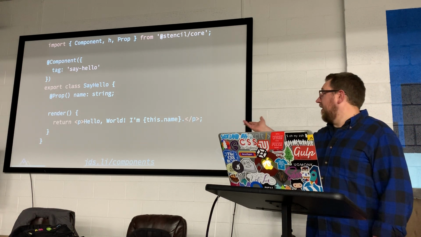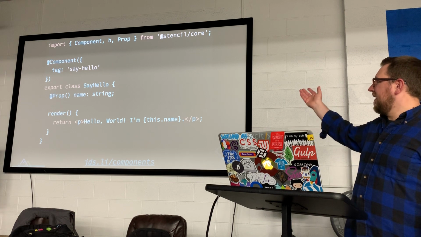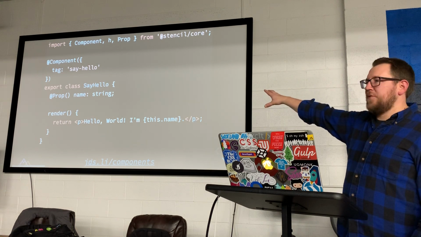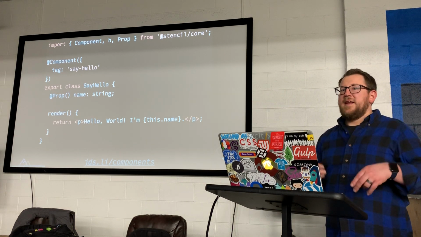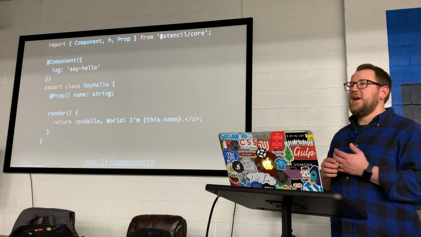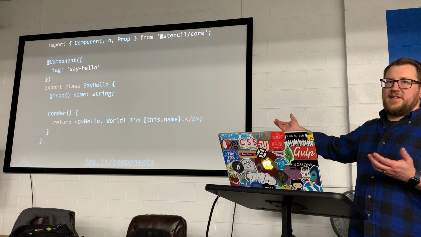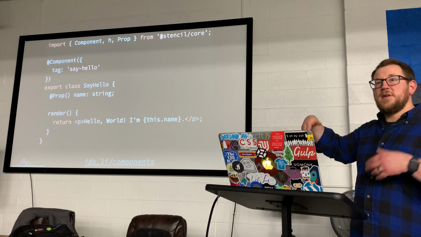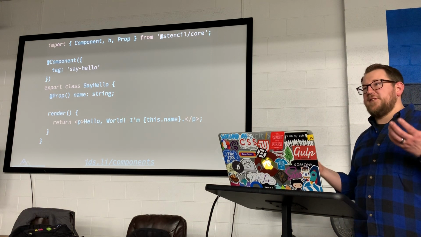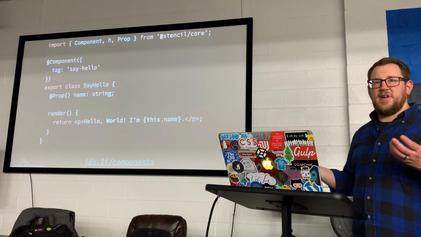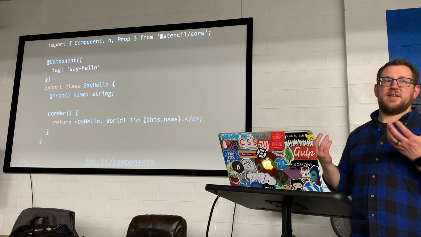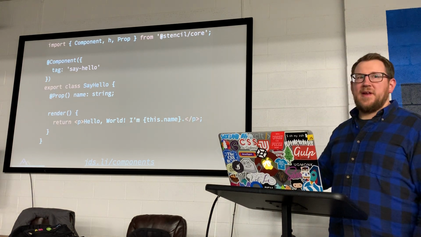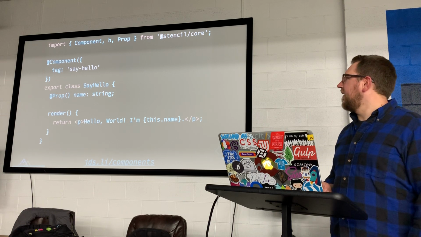We're returning an element, a paragraph tag with hello world, and then this.name gets our prop name. So if you instantiate this component, you put say-hello, name is nothing, or don't even put a name attribute on it in your markup, you're going to get undefined. You can set a default value. Instead of doing name: string, you could do name equals empty string. And that would also tell TypeScript, hey, this has to be and stay a string, but we would at least have a default value there. It's up to you if you need to do default values or let it be undefined. Kind of depends partly on what kind of prop you have. If it's something coming in like a Boolean, undefined usually works okay for the tests you need to run.